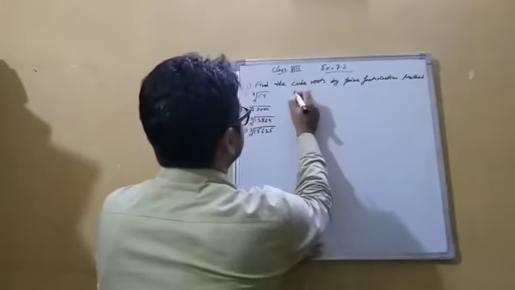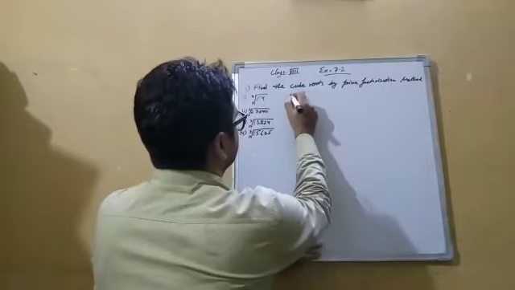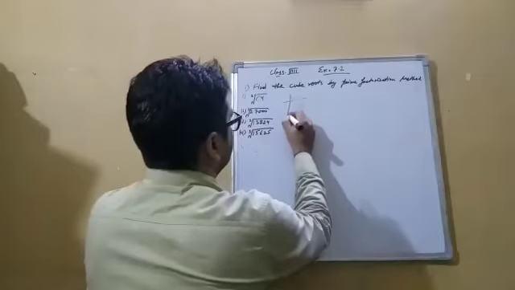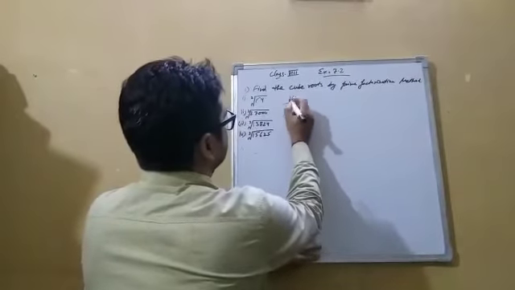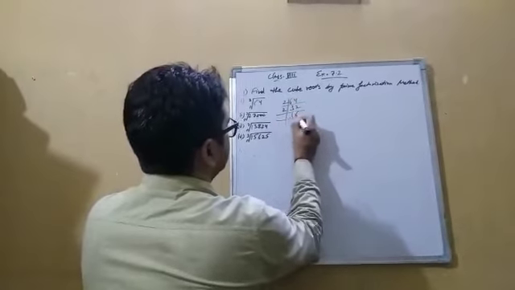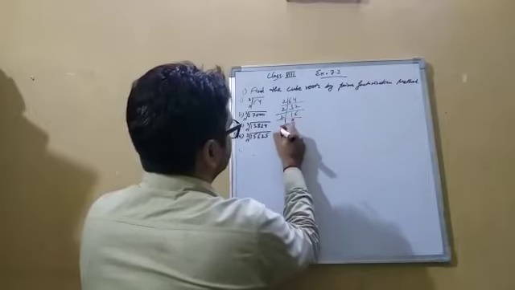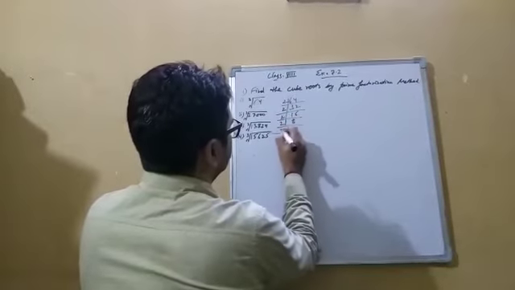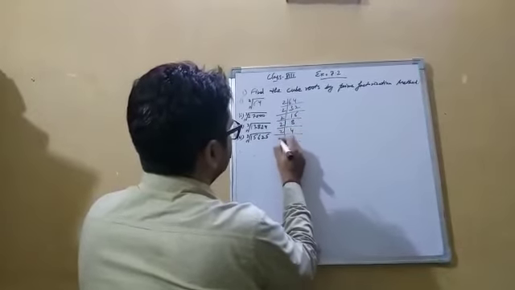Suppose we have the number 64. So we can divide: 2 into 64 is 32, 2 into 32 is 16, 2 into 16 is 8, 2 into 8 is 4, 2 into 4 is 2, and 2 into 2 is 1.